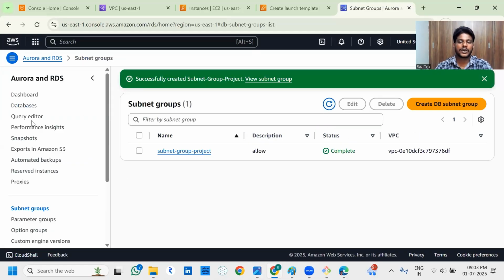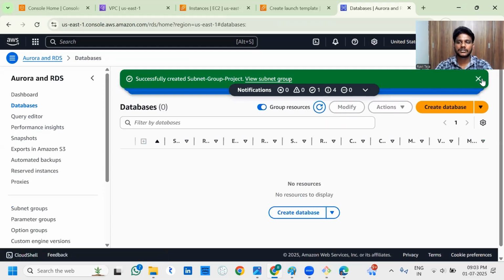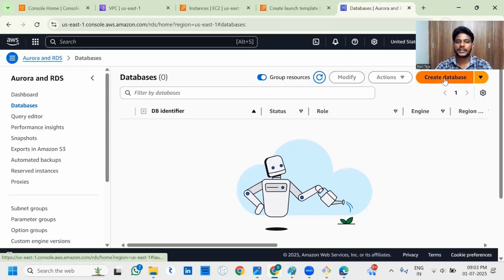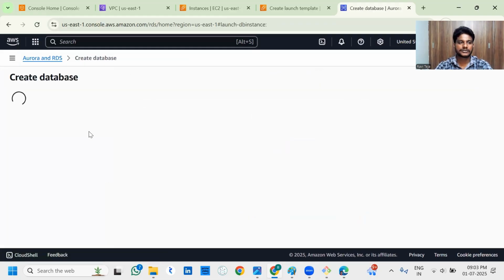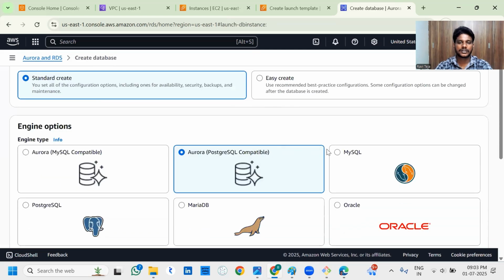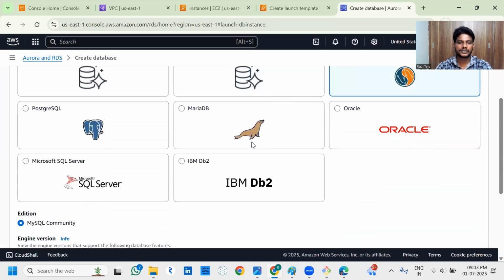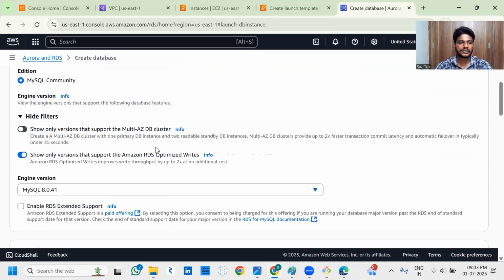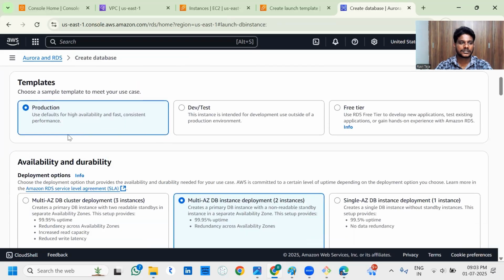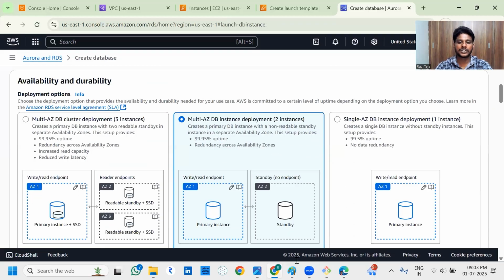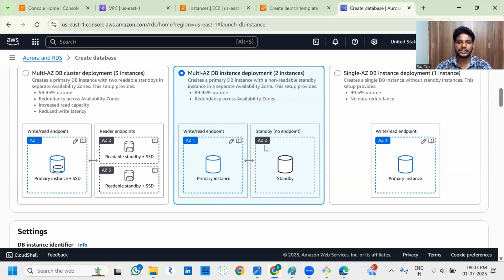Okay. Now what we are supposed to do is create the database. Click on create database. Click on MySQL. In this case, I'm going to select this one because we have 2 availability zones only.